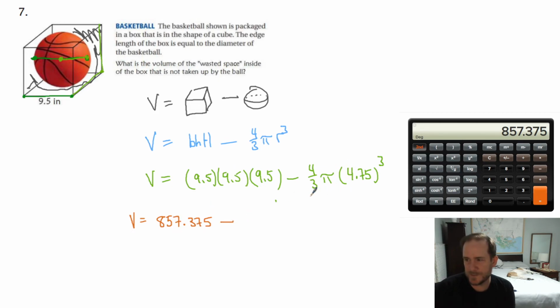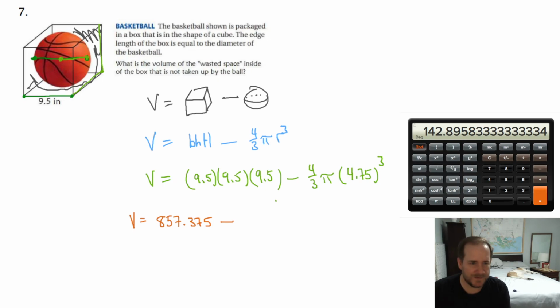Now for the sphere, we got to do 4/3 times pi times 4.75 cubed. So if all we've got is the scientific calculator, that's fine. We could still handle this. We do 4.75 times 4.75 equals. Now that's only if I multiply twice. If I'm cubing, I got to do it again. Times 4.75 equals. So there it is. Now we said to multiply by 4/3, just take this and multiply by 4, and then take that and divide by 3. And that's the same as multiplying by 4/3.